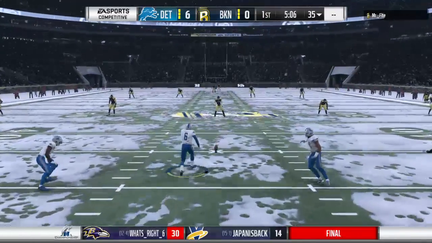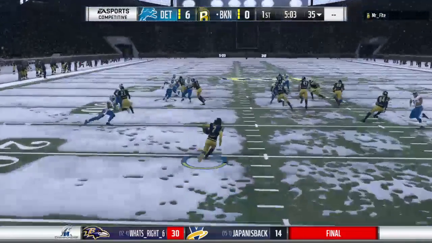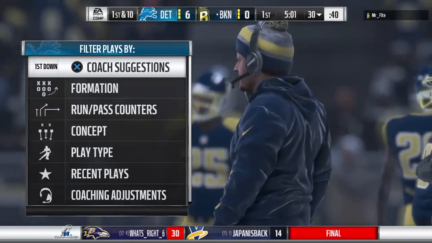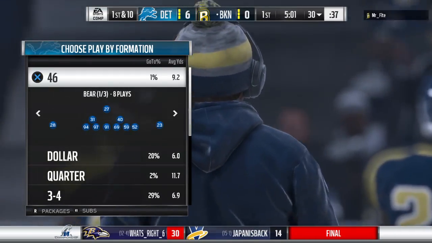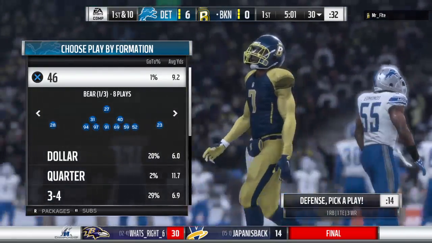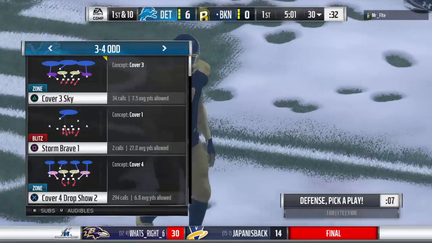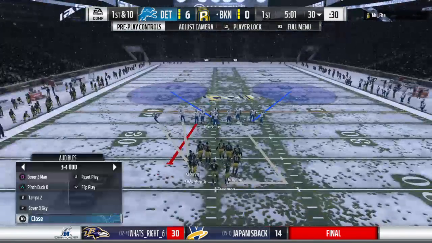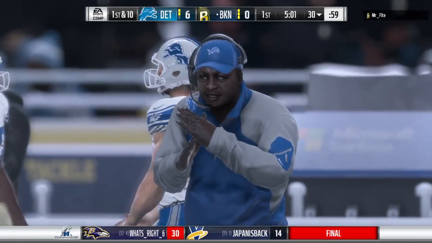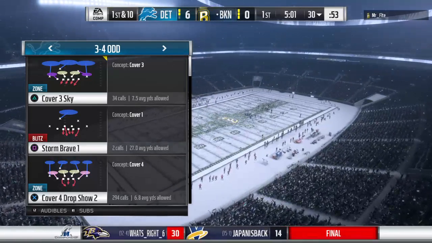Martin, the punter, now out to kick it away. This is taken at the 3. And a nice return sets him up pretty good here at the 30-yard line. And now the Lions going to stop us momentarily as they call a timeout. They'll have 2 remaining as we step aside here in this first quarter.